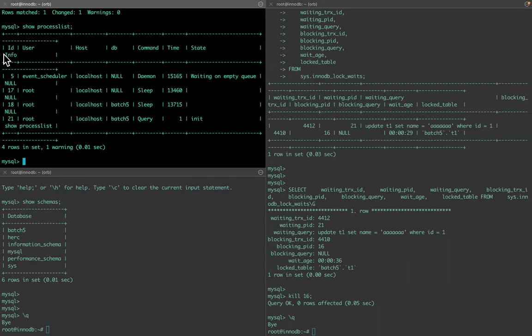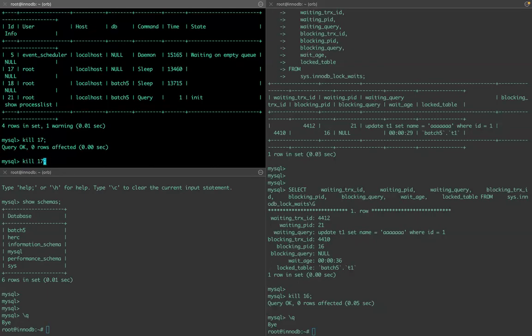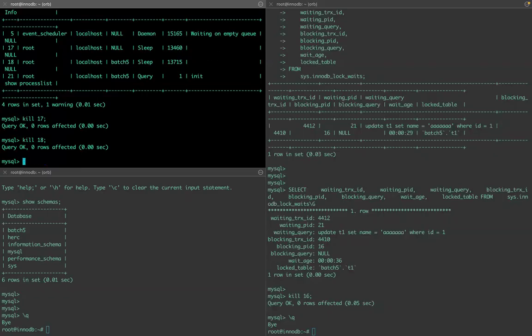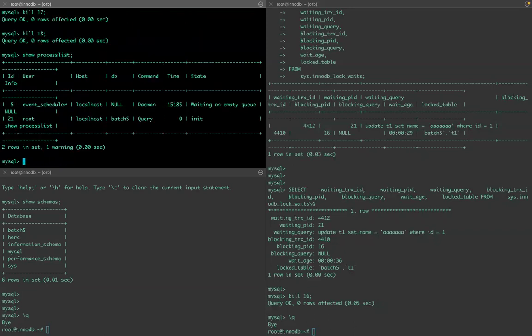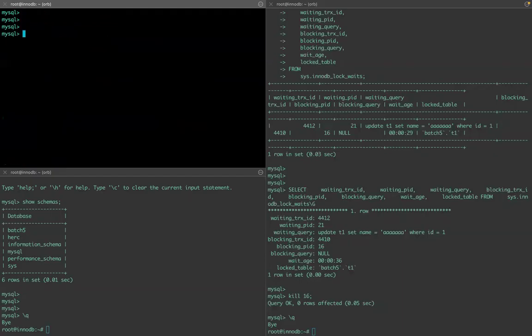There are two connections which have been running a very long time. This is from my testing, just half an hour before our session, so no worries. I've killed those sessions, so now it is fine. Now we are good to test our thing.